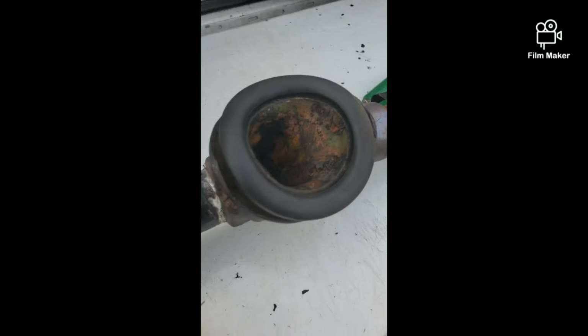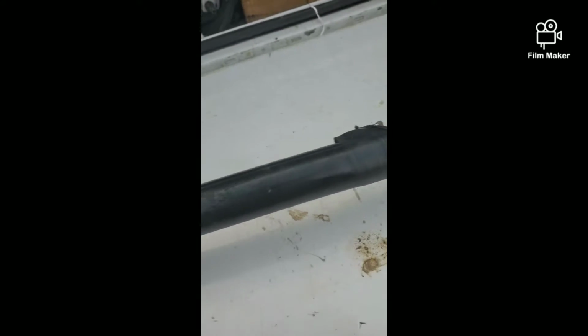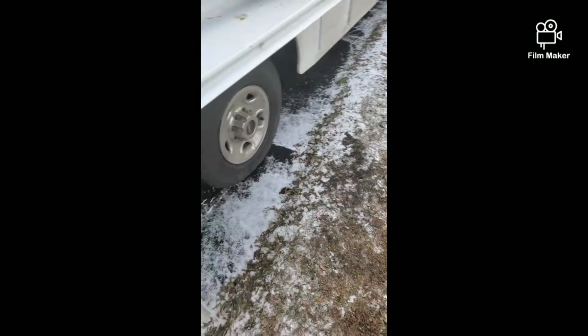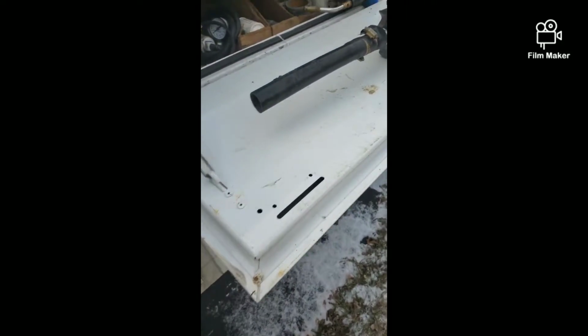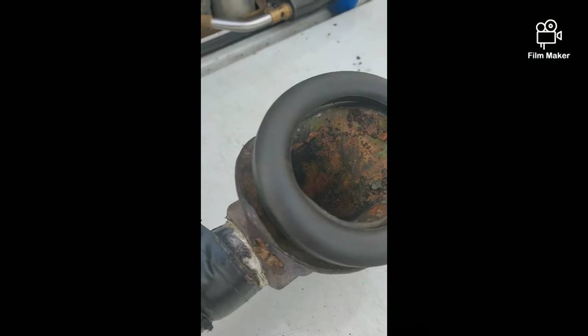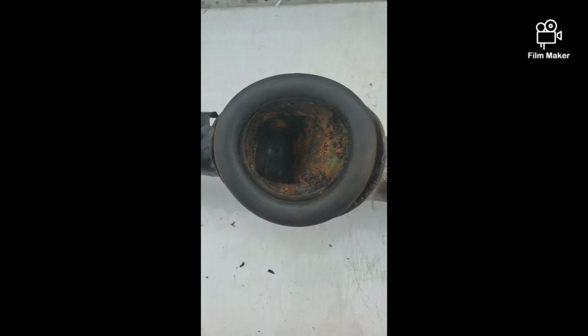Here we are. As you see, I got it in there. Now what I'm going to do is take this little section of old poly off. This one's 100 psi thin walled. Oh, look at that. Just slipped off. The ring's cold. I'll have to warm it up, that way it doesn't fall off when I try and drop it back in the well.